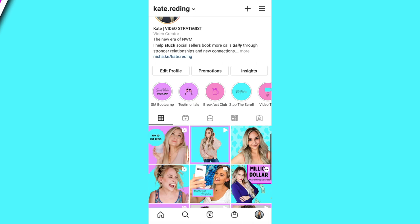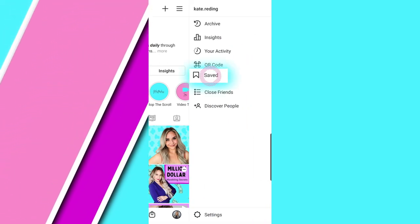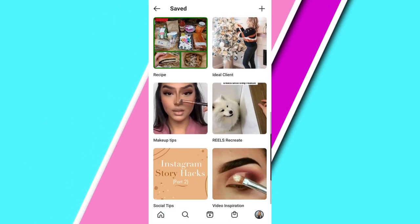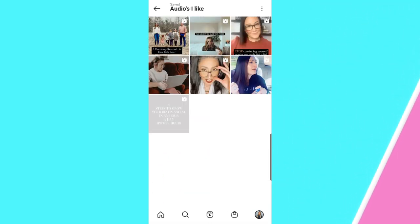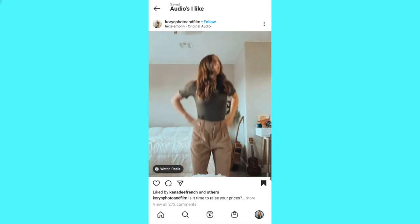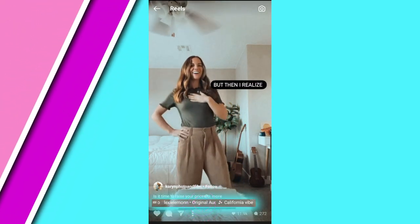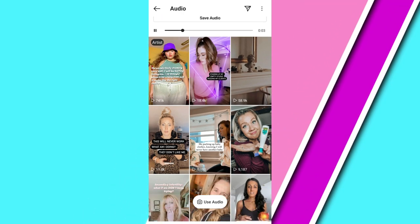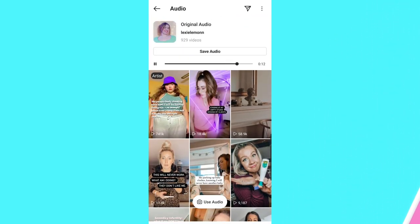Now it's time to show you guys how to find your audio tracks or music that you want to use. So when I'm watching reels, what I'm actually doing is saving all of the posts — whether I like the audio or something inspires me — and I go into my saved and I actually create collections within my saved folder. You can see the two audios that I like. In there are all the different reels that I found with audio I wanted to use. So this is the one I want to use today. I'm going to go and watch this reel on the actual reels platform — you have to click on it and then tap on where the audio is scrolling at the very bottom. That's going to bring up the actual audio file, and you'll be able to see all of the videos using that exact audio. If you wanted to save the audio, you could click save audio, or at the very bottom you can tap use audio.